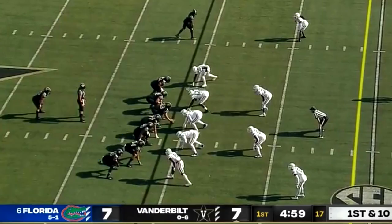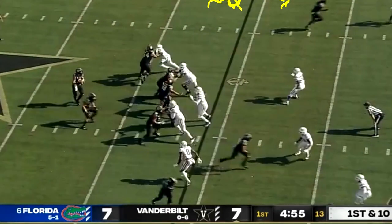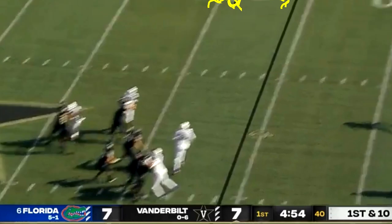Now you're not going to see any of this play on your screen until the end, which is really a shame. You have Marco Wilson man-to-man on the top of your screen. He's going to get an outside release to go route, where Marco is going to cross-body jam. Cross-body, again, he's going to take his left arm and place it to the right arm or mid-chest area of the receiver, which is effectively going to allow Marco to stay on top of this route as they turn up the sideline. He's going to be perfectly covering this route. Excellent technique from Marco Wilson from start to finish.